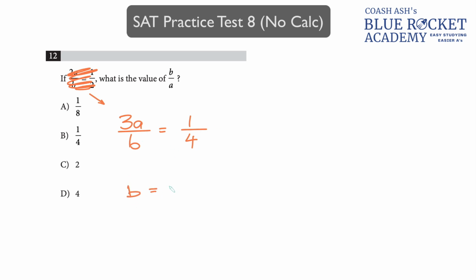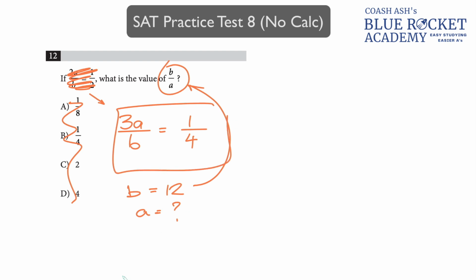Suppose b is equal to 12, then what is the value of a that would make everything work over here? And then you simply plug this value inside and you'll get your answer. Clearly, these are wrong, but post your answers in the comments. What's the value of b over a if you're given this value? I think this will really help you understand these kinds of problems and boost your score.